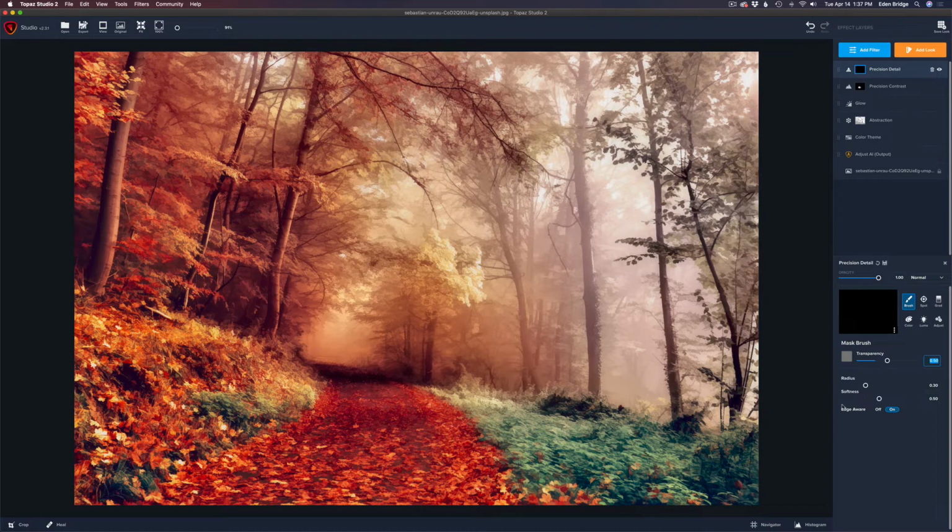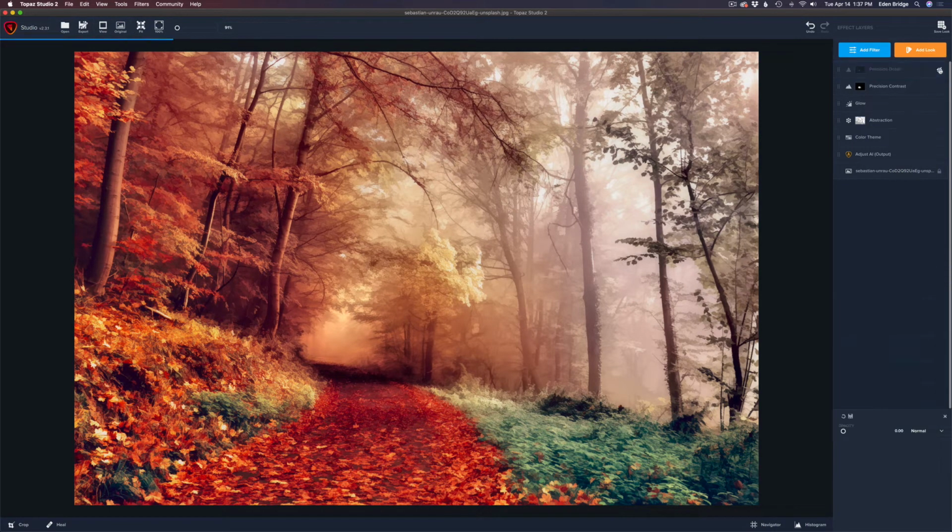And again, I'm going to leave my edge wear on, and let's play with this radius size I have. And I just want to paint on this light area right in here. Maybe in there just a little bit too. Isn't that beautiful? Okay, so let's click on the eye right here. Here's the before and here's the after. And that is really nice.